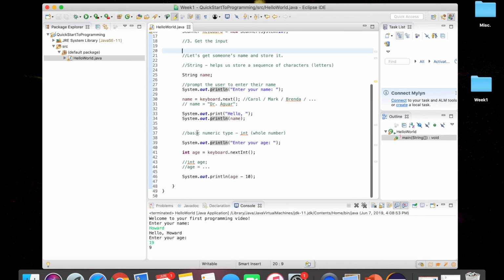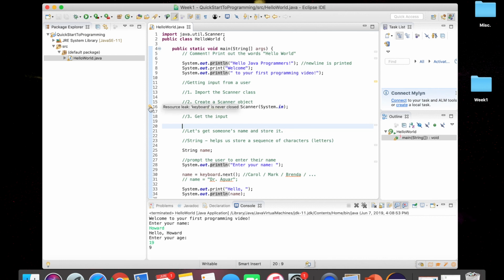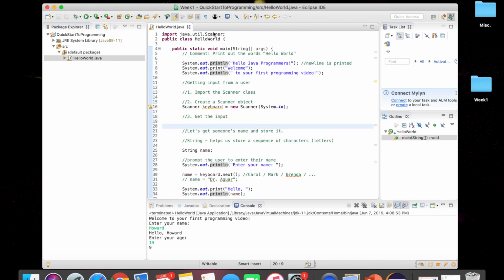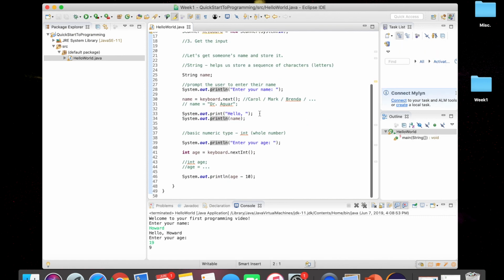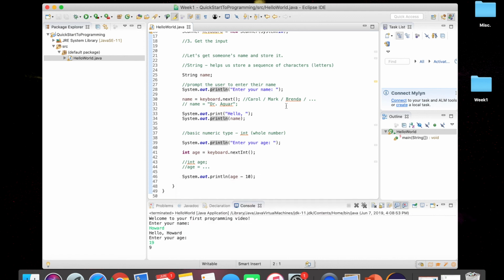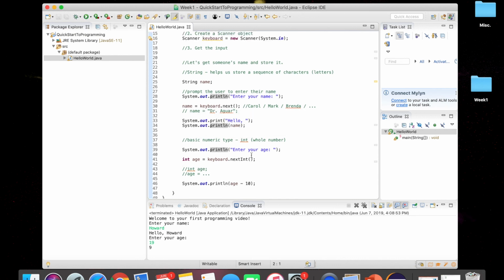You've seen some errors and some warnings. Again, this is going to continue to be a warning for a little bit. We're not going to worry about the yellow warnings. You know about comments, about importing the Scanner class and then using it. I know when learning to program, it's a lot like being thrown in the deep end of a pool. So hang in there. A lot of this stuff looks like brand new, really crazy information. I promise in the upcoming weeks, if you stick with this, you will understand everything that's written here. You'll understand why there's dots here, why these parentheses are blank and these have something in there. It will all become clear.